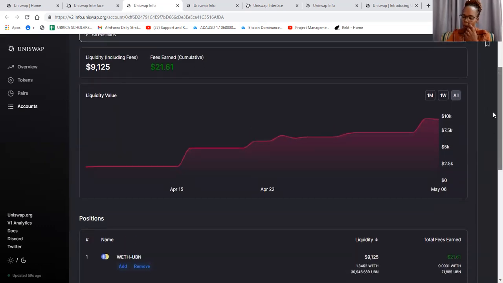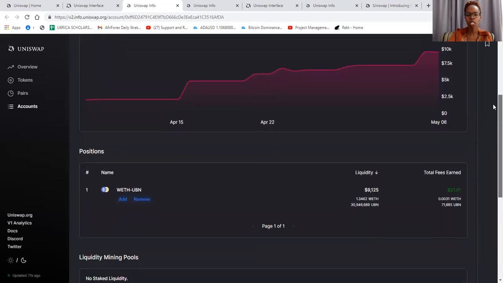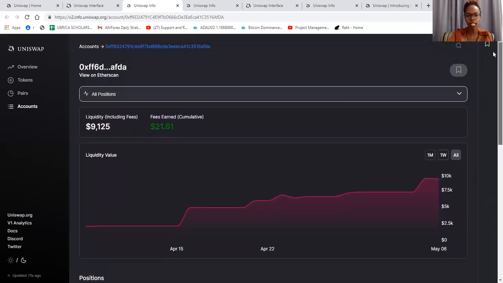Then on the other side, we have liquidity pool number 3. I'm not going to share that because it is on my phone, but what we are interested in at this particular time is the amount that we put in and the amount that is currently in that pool. The amount we started with in pool number 3 was $4,621. That is what we put in pool number 3. And currently the value of pool number 3 is $7,674. So that is the growth of pool number 3.